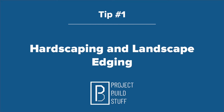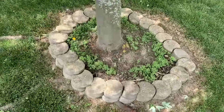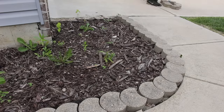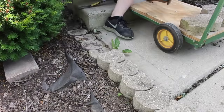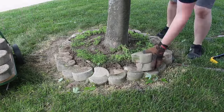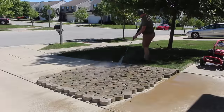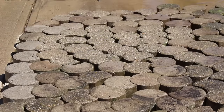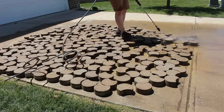Let's start with the hard stuff — hardscaping and edging. Years of root growth and movement had completely demolished all the edging around my planters and trees. It really made my yard look disheveled, so it was time to rip them out and start fresh. All of these edging stones were actually in really great condition — they were just dirty and uneven. So the most budget-friendly approach is to pull them out, give them a good cleaning, and put them back in nice and level. I laid them out on the driveway and gave them a good pressure wash on both sides, and it was incredible how clean they came out — they practically look like new.